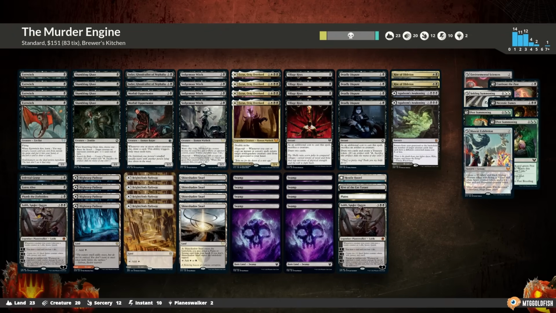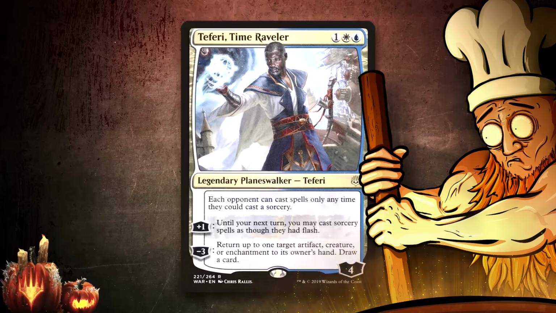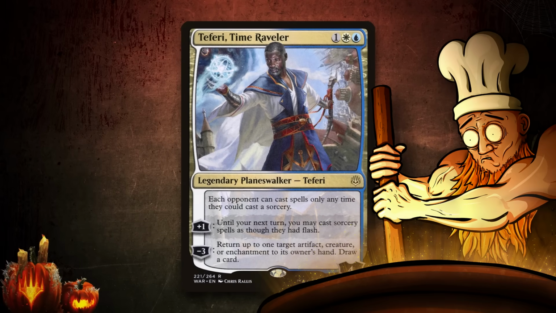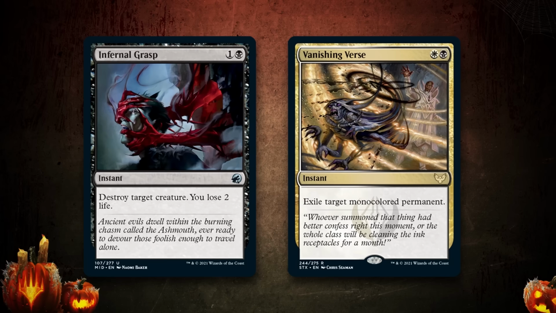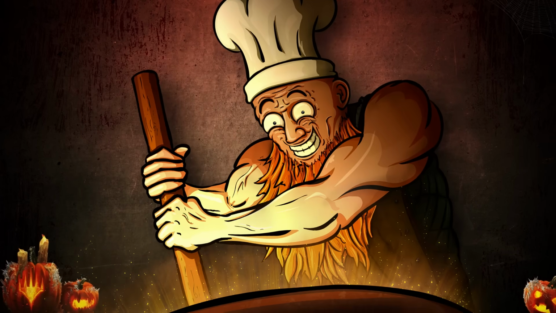We didn't even get any spooky Halloween edits. Oh wait, we also play a one-off. Oh my god! This is hideous. Who would print something like this? Oh, there it is. We also play a one-off Inferno Grasp just to have some instant speed interaction. It's probably better to play a Vanishing Verse here, but maybe watch till the last game in this video before you switch them out. And with that, let's jump into some spooky games.